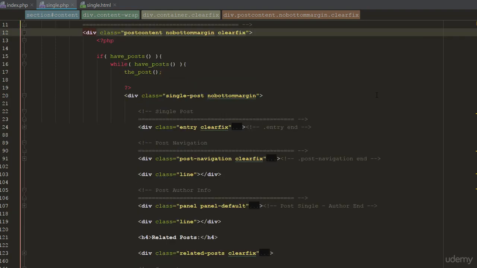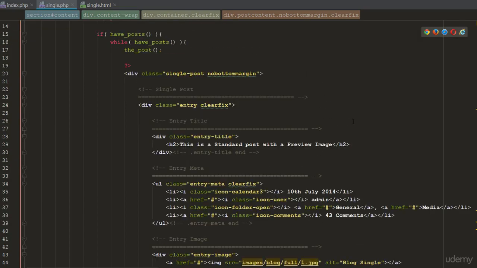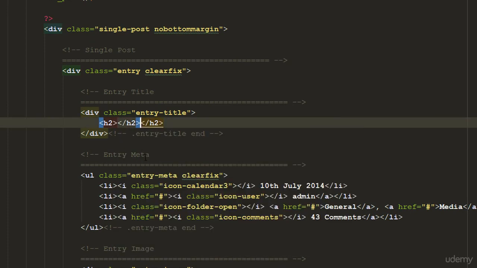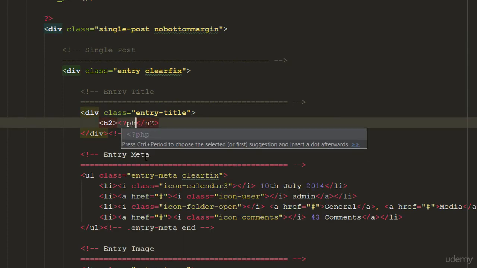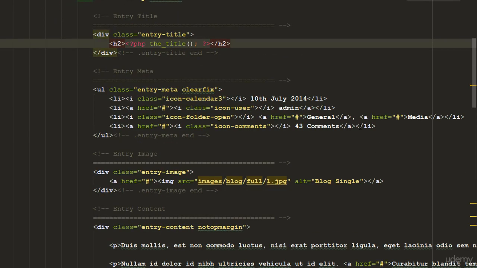At this point, the only thing we need to do is use template tag functions to replace the static content. First up is the actual post itself. Let's go through this one by one. Replace the text in this tag with the title function. Echo out the date. Use the category template tag. Then use the comments number template tag.